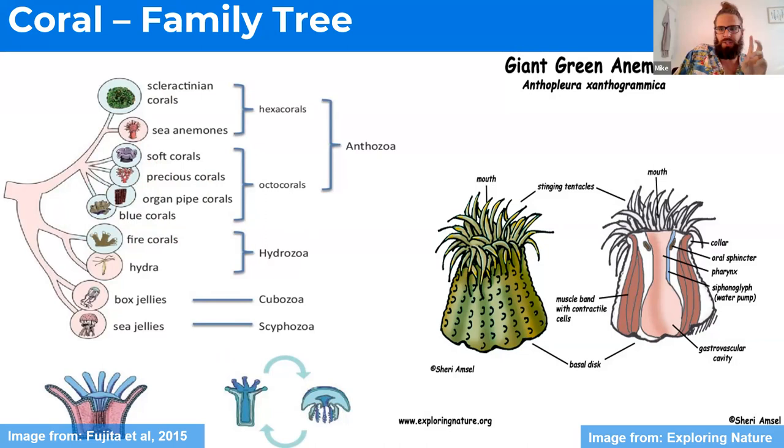So they're in this weird group of non-stony, stony corals. The key for me is anything that produces a hard skeleton can be preserved in the fossil record, and then I can use these to look at corals in the past. I mostly focus on scleractinians, but anything that does produce a skeleton, I also look at. We do see a lot of these fire corals, blue corals, and organ pipe corals in our fossil samples.